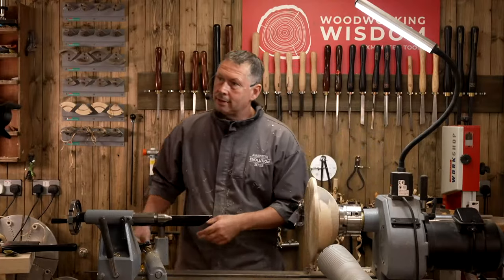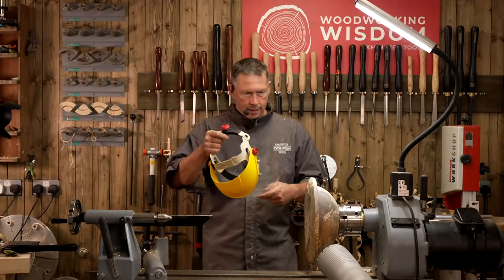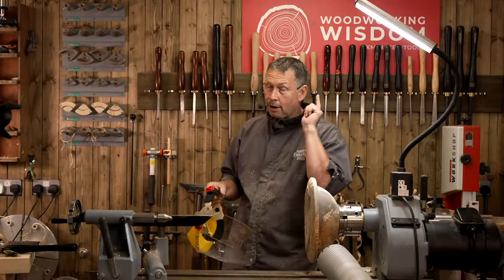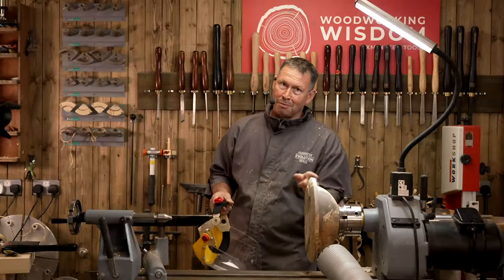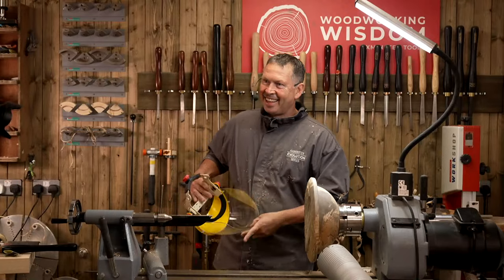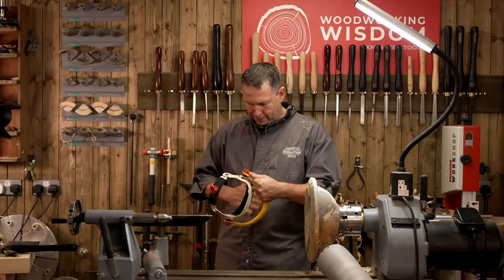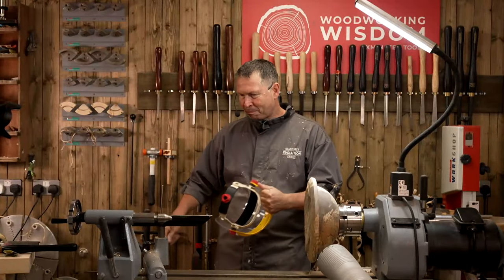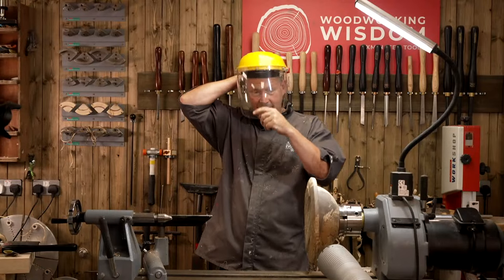Yes, The Artful Barger. I like a good insight. May have noticed. Did you forget to mark center? No, I didn't. See, I didn't say when I did it, but I did do it. I brought the tailstock up just to mark that center point. I was going to say, I didn't notice you do that, so I was like, oh no. Yeah, no, I did it just after I finished sanding. I did say I was going to do it after the first grade, but I did it just after the sanding. That's all right then. Well done. You'll see in a minute when I turn it around.